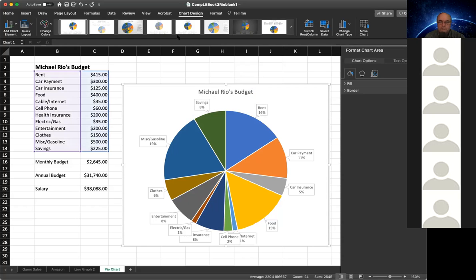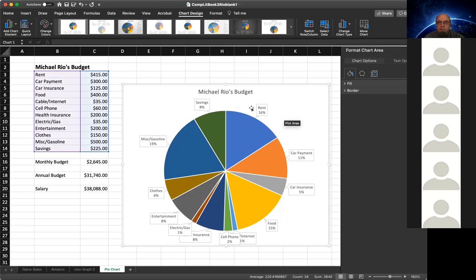Okay, so I think this one looks pretty good. Basically, if you did follow me and do the same one I did, that's great. And if you did some other variation, you found a slightly different layout, got data labels, it looks pretty good. It's pretty clear what it is. You can read things pretty well. That's fine too. There isn't one right way to make this pie chart. Okay, so that's our chart.